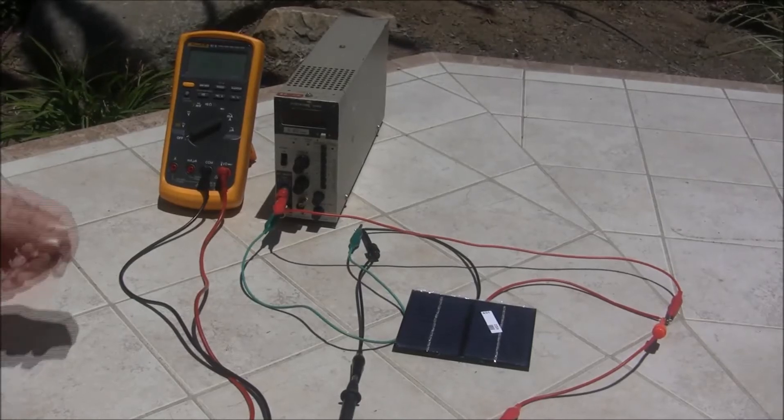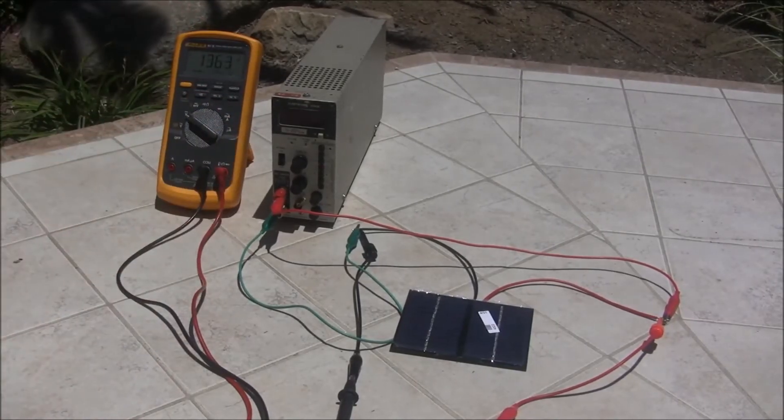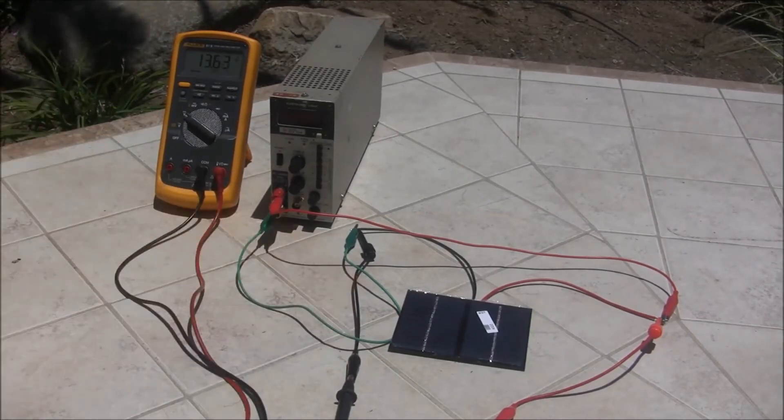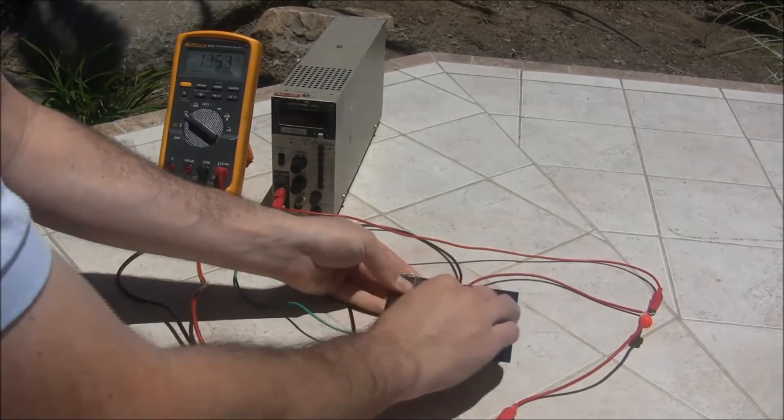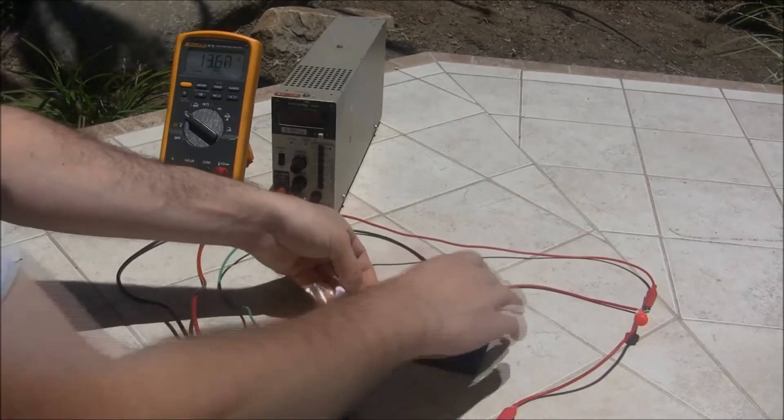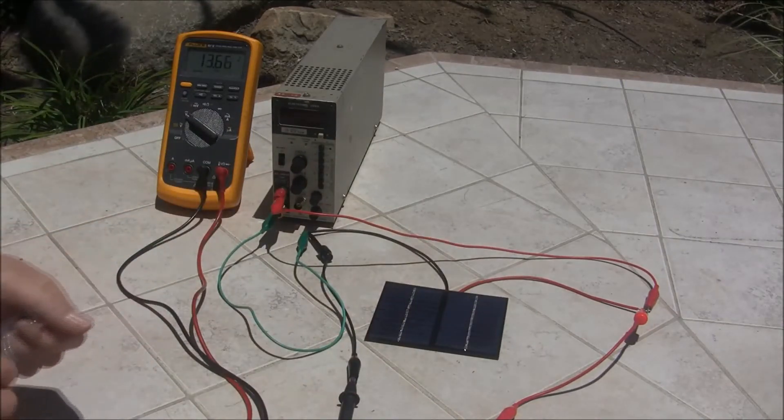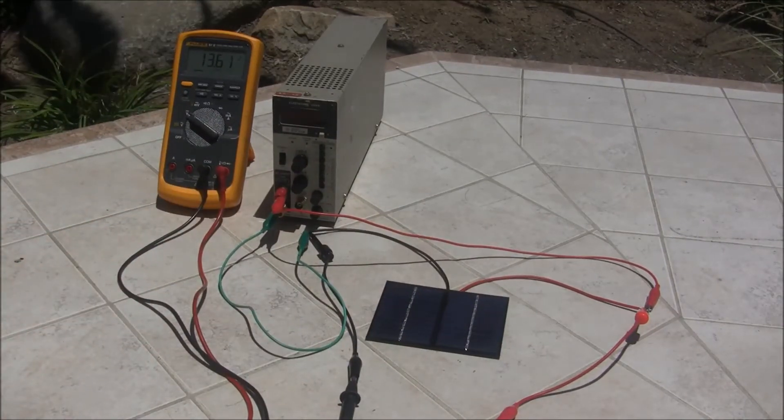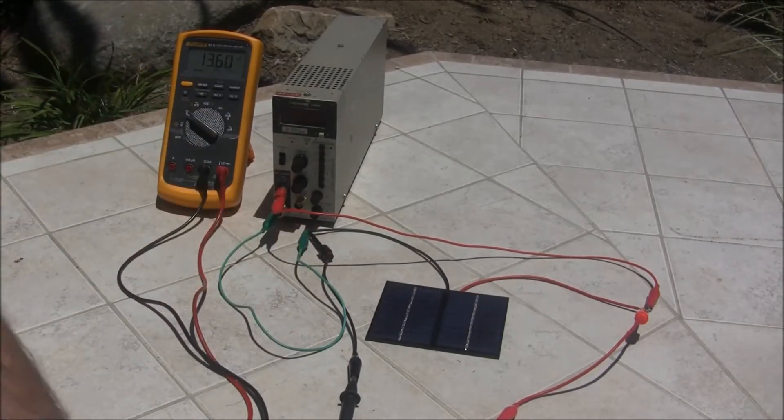Outside and we're ready to get going. I'm going to turn the multimeter on and this will measure the voltage on the solar panel. Let's peel the protective plastic off. Right now the sun is directly overhead.